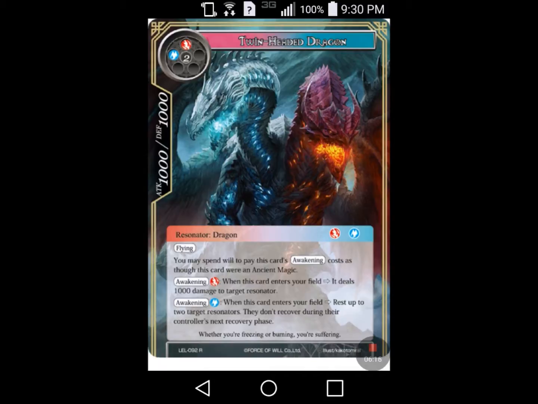There are 2 separate awakening costs that could be played, and an even bigger bonus, the awakening cost can be paid as if they're ancient magic, which means Sol's mana counters can be used to pay both awakening costs. So instead of paying 6 to get the full effect of Twin-Headed Dragon's enter, you pay 4 and then use 2 mana counters off of Sol, and this is a really powerful card.